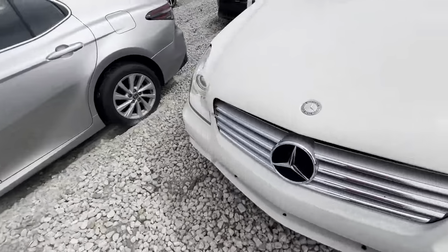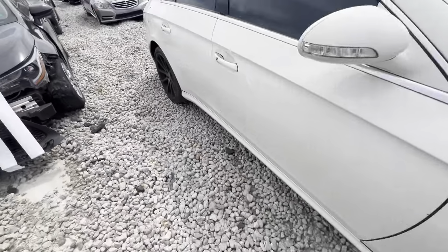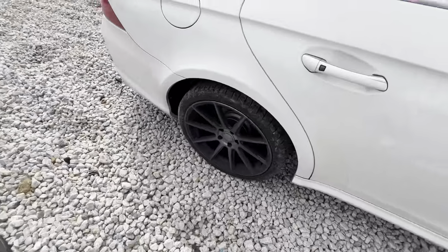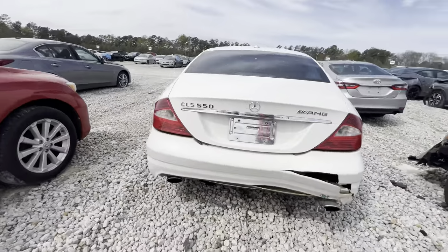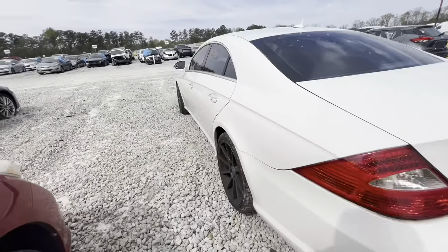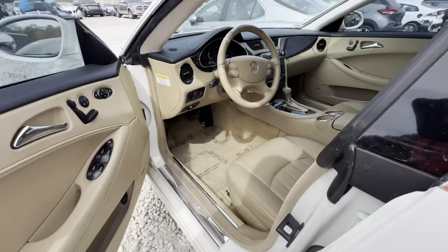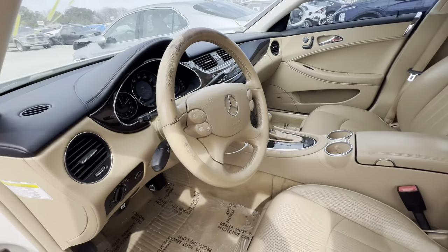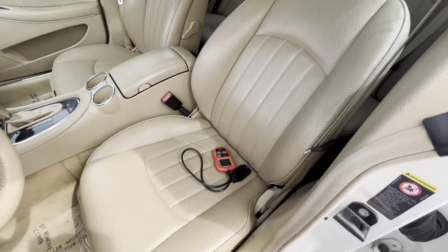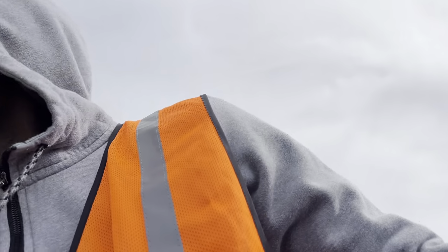Make sure we good on the tires, because I plan on pulling up, popping out, and driving. Feel me? So yeah, we got good tire pressure all the way around. Yep. So hopefully I get this cheap, man. It's an 07. You feel me? Hopefully. We should, right? Should definitely get this cheap. 07. Clean. I like it. All right, I'm sold on it. I think we'll be coming home with this one.